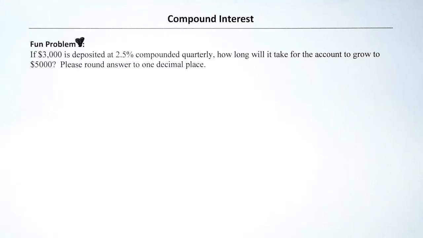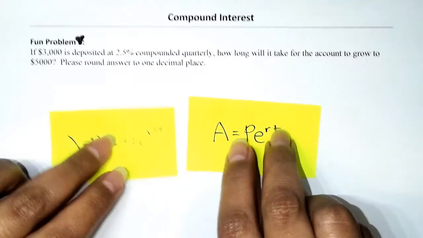So let's go ahead and wrap up this mini unit on compound interest. This is our third video in the series, so please make sure you watch the earlier two videos. But a quick summary, there are different ways to calculate interest. One of them is simple interest and the other one is compound interest. Depending on how often the interest is compounding, that will determine which of the two formulas we'll use.